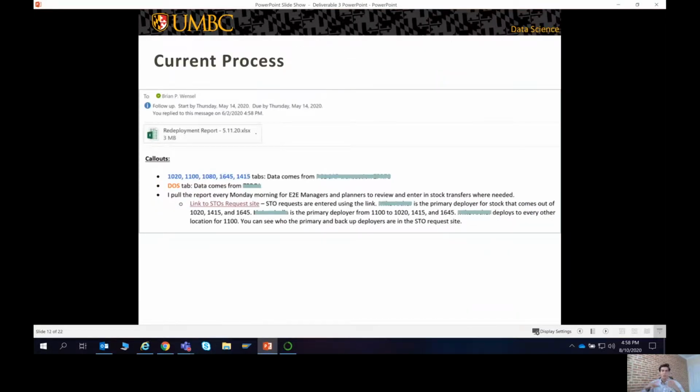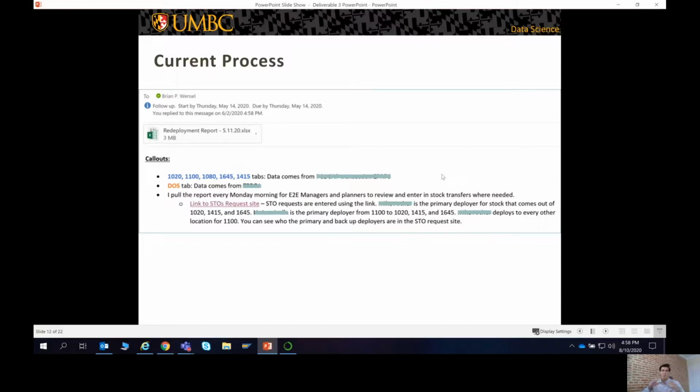So what I want to share was the current process and how this is going to impact that current process. This is an email I'd received from a coworker kind of starting this project. All of our data comes from one source in SAP, the days of supply comes from another source in SAP, and all of that's been automated by an automated data pool. We then used to pull this data every Monday and send it to the end-to-end managers and supply chain planners for review.